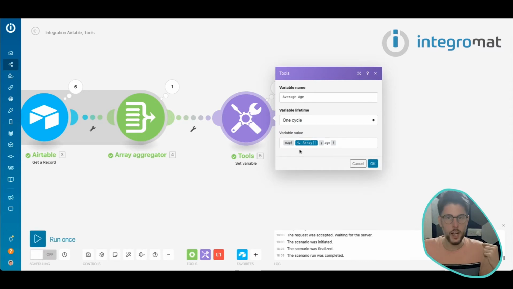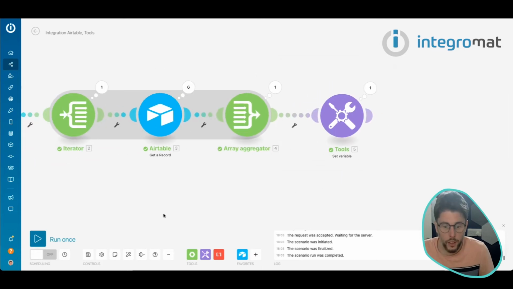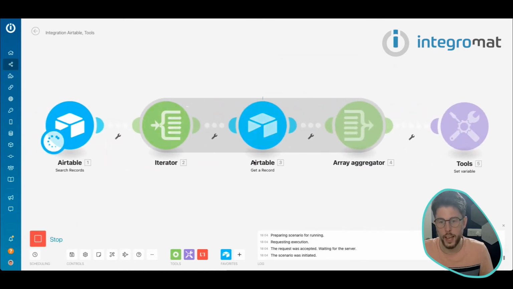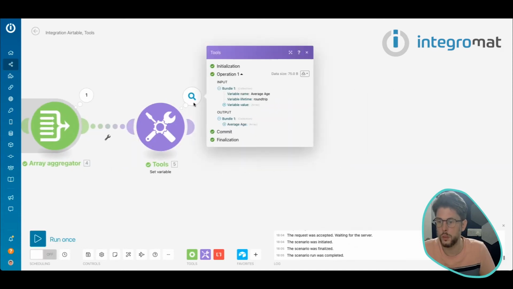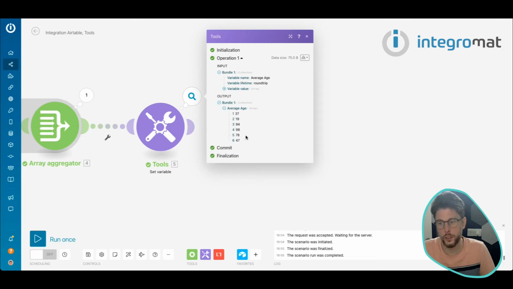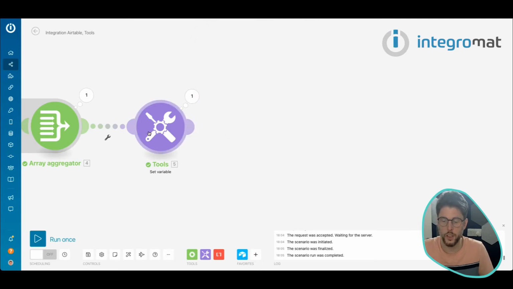So you can see it's taking the array from the aggregator, and we're using the map to extract the age in this case, but we can obviously do that with anything really. So I'm going to run that again, and this should now give us an array, which is what we want. I hope. So average age, yeah, it gives us an array of their ages. So 37 was the first one, and obviously we've got all of these different ages in there.